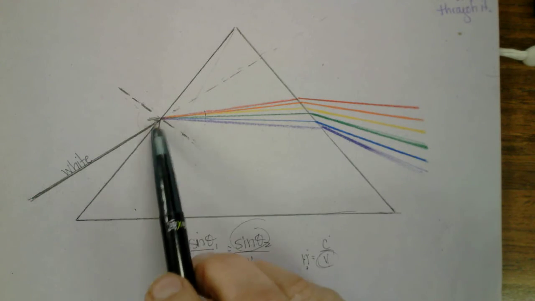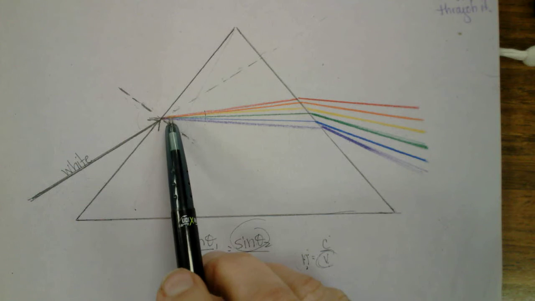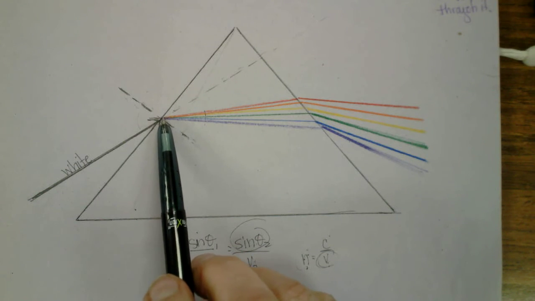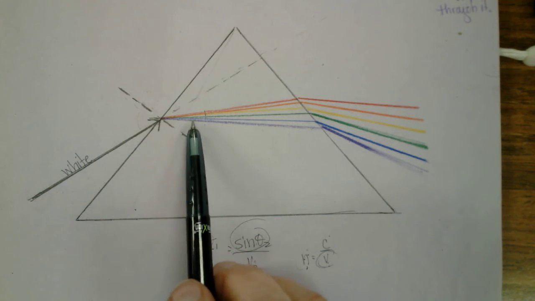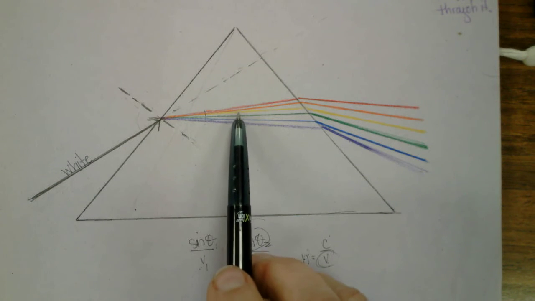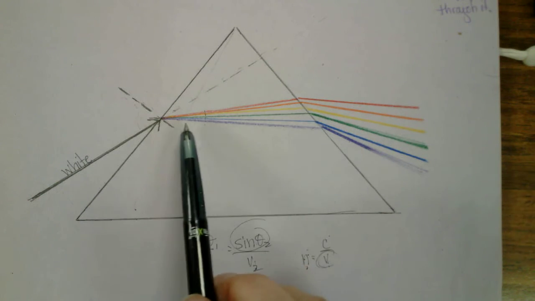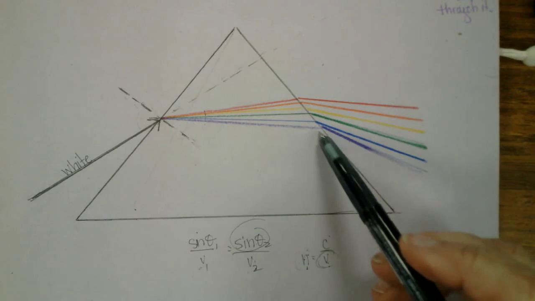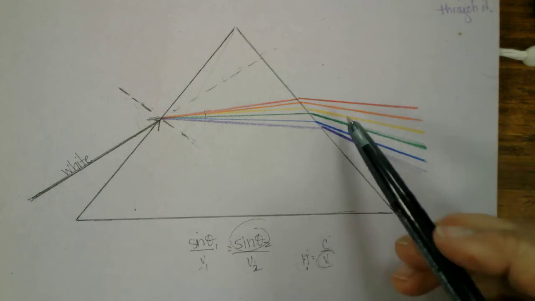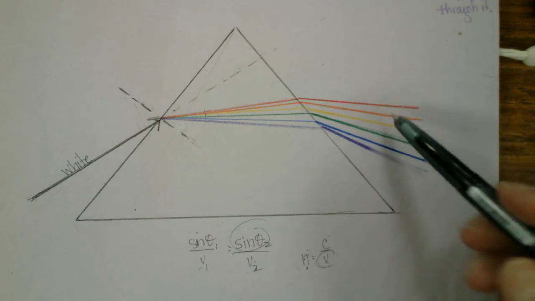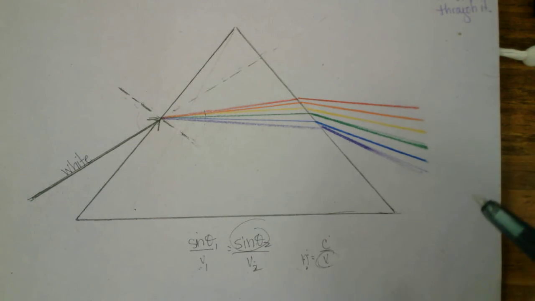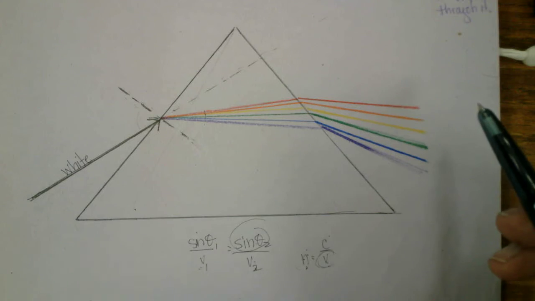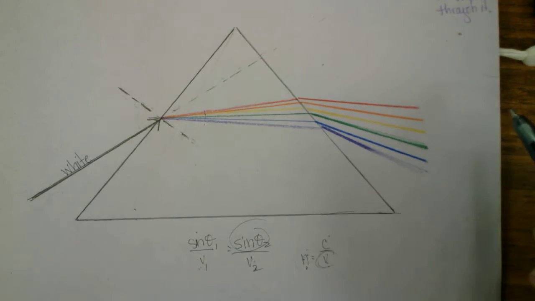But white light then, because it's hit a very optically dense material, is going to slow down pretty dramatically, and each one slows down at a different speed. It slows down differently, so it spreads it out. And then it does that again as it leaves. It spreads it out even more as it leaves. And so that's why you're able to get the colors of the rainbow. It's all about the fact that when it hits the medium, a right kind of medium, like a prism, it's going to slow down as it gets into the medium that is more optically dense.